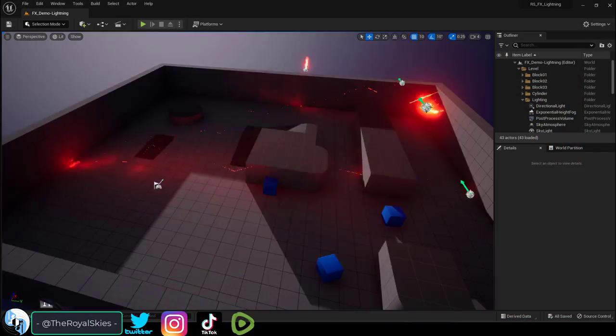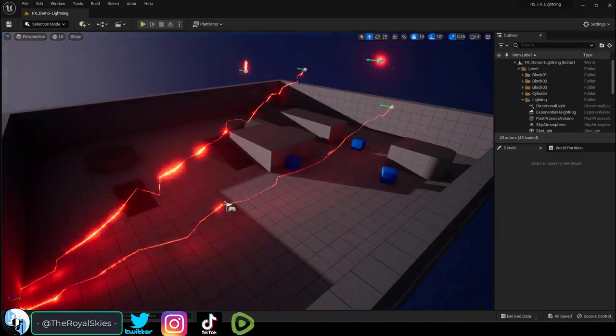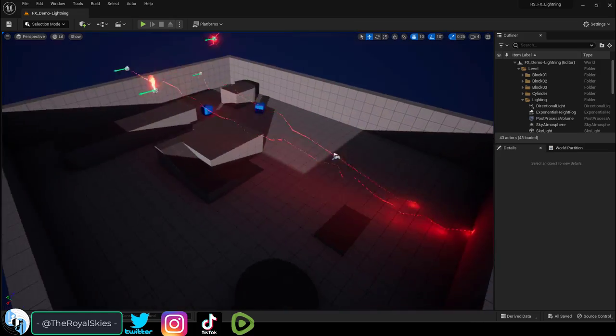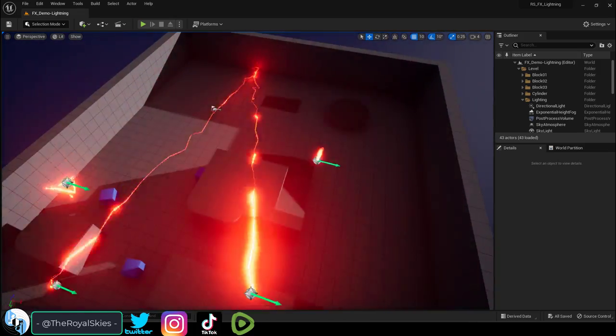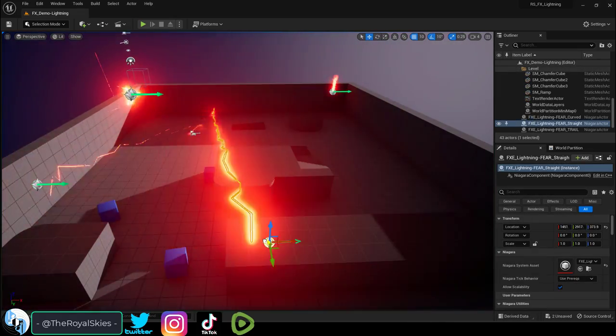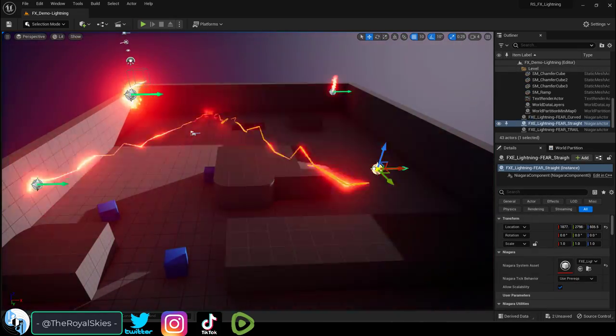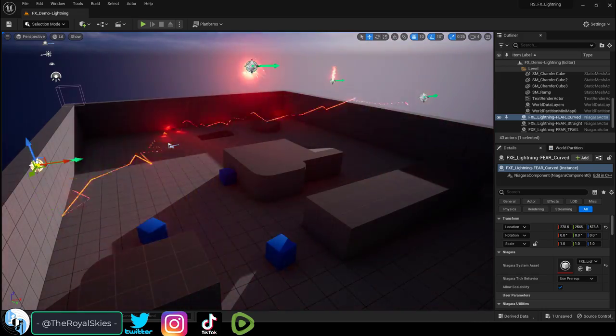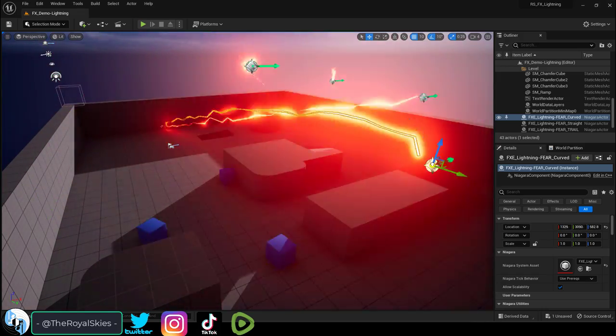So I made some lightning. It took me a while to figure out how to get this aggressive angular look, but I thought it was perfect for some sort of super evil, powerful character. There are two different types. The first is a straight shot type that always heads directly towards the origin, and then there is a random curve type, which will randomly change its path towards the origin.